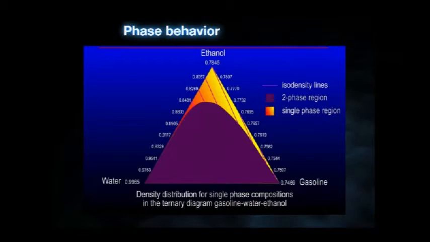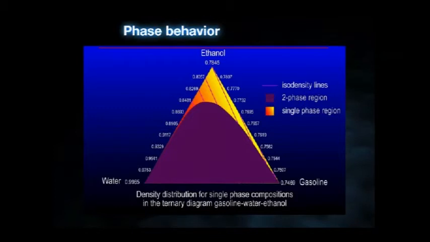Let's say I have a point here. This point might have one composition here and another composition here. So there is a line that crosses this point and ends up at this line here, right? This line is called the binodal line, the line that separates a single phase from a two-phase region. I'll have one composition at this point of the mouse and another here at this point of the mouse. Well, this one is closer to the water, and this one is closer to the gasoline end of the diagram, right?